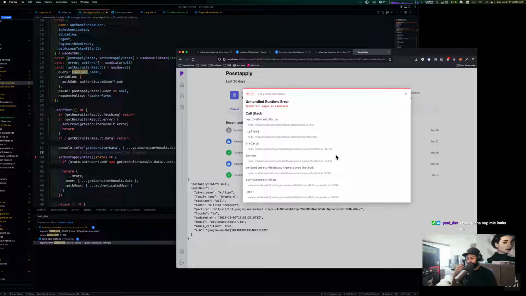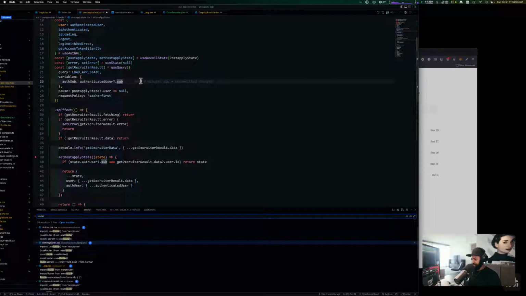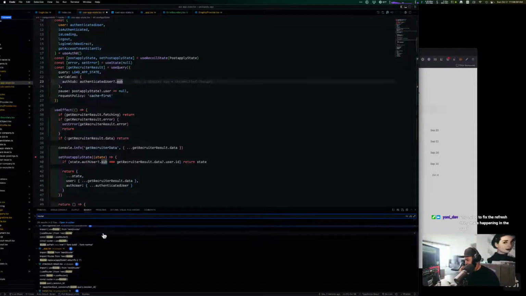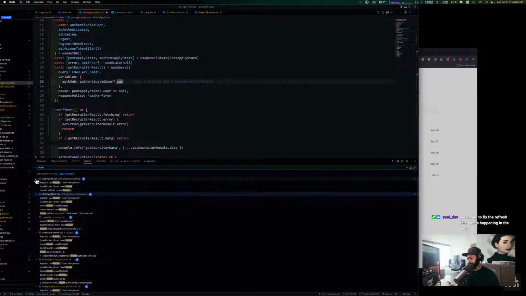All right, so I do have a hint in what I should be checking. Something about a router. That could be the thing. So I'm gonna just look for all places where I'm using router. And that's actually quite a lot. I'm not looking at really the places that use router.